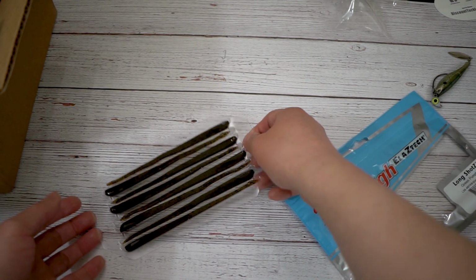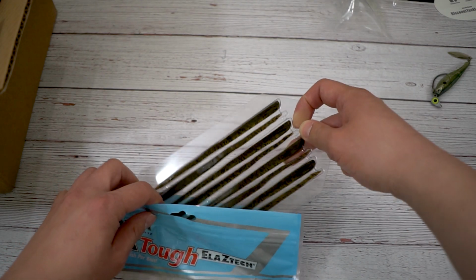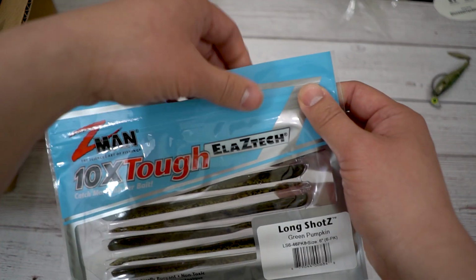So yeah, stick around for that. I'll probably do more drop shot fishing towards the summer, but I'm excited to see how this is, and I'd like to buy a few more in different colors, maybe some pearl colors, because I love drop shot fishing with pearl colors, especially in clear water conditions.